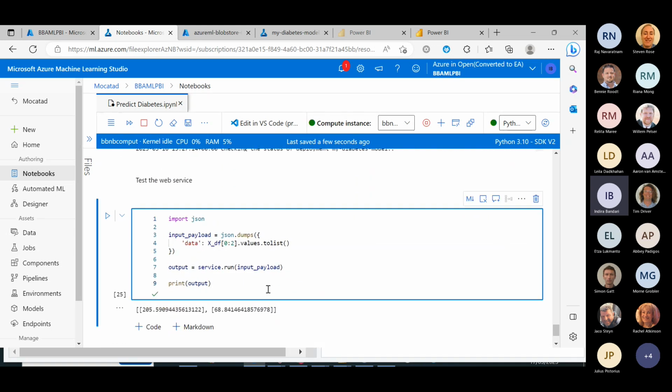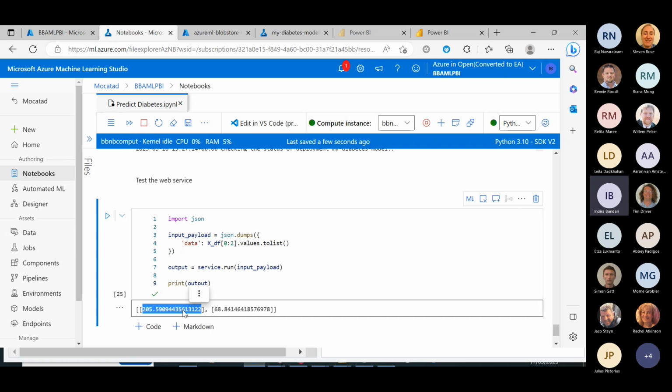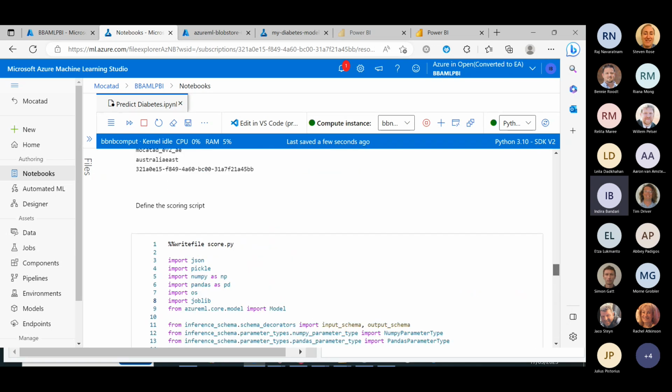Here we can test the web service that we have created above. For testing, we can import a JSON file and output the payload. So print the output, and here it is predicting the values 205 and 68.